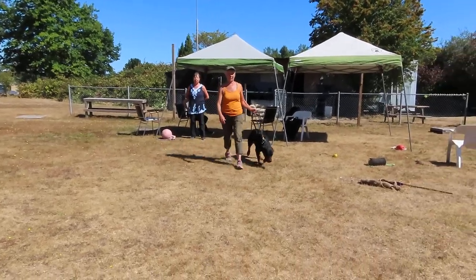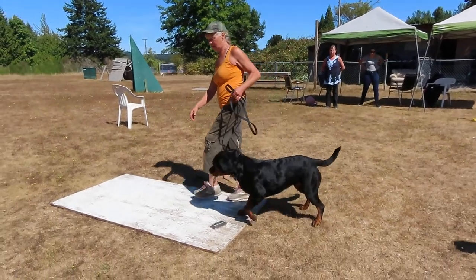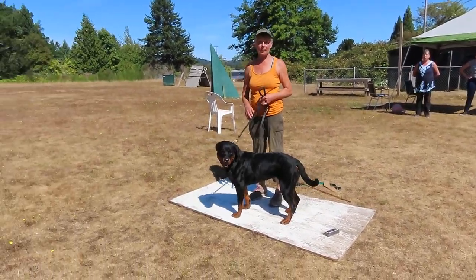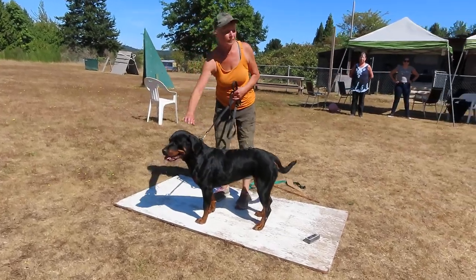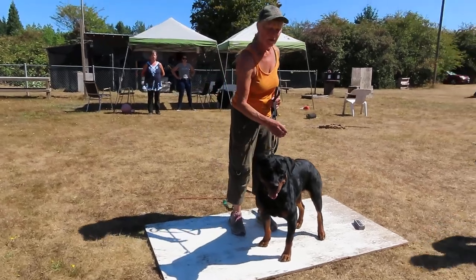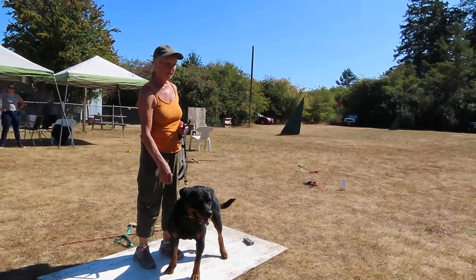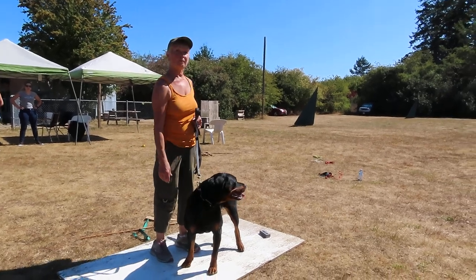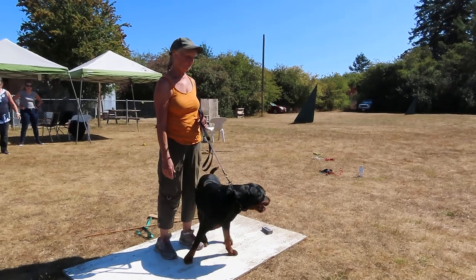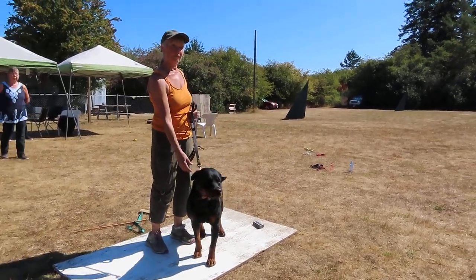So this is how to prepare for the BST. At the club, the clubs are going to have a piece of plywood for the dog to stand on so that the dog can be properly measured, right? Because some dogs are borderline on oversize or undersize, it's to be fair. The dogs have to be within FCI standard, so you need plywood or a hard surface for the dog to stand on.